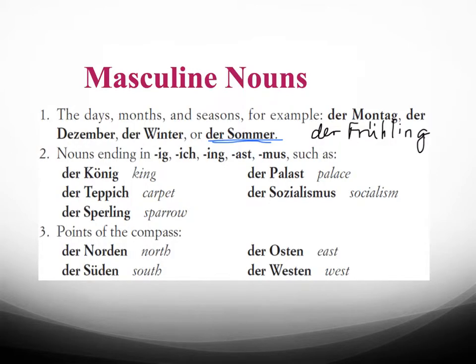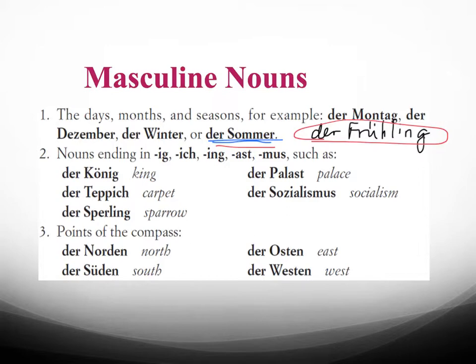We have now more interesting information on this slide, telling you to know that a noun is masculine if it's a day of the week or a month or a season. Now I've written out, anyone want to guess what season we have written out in addition to the cognate Sommer? This season comes before summer, and it's one of my favorites, der Frühling.